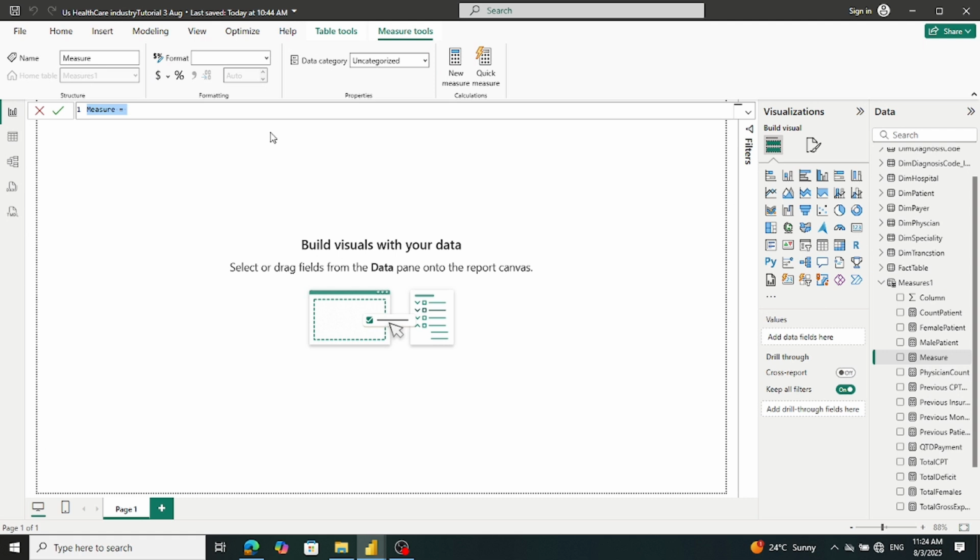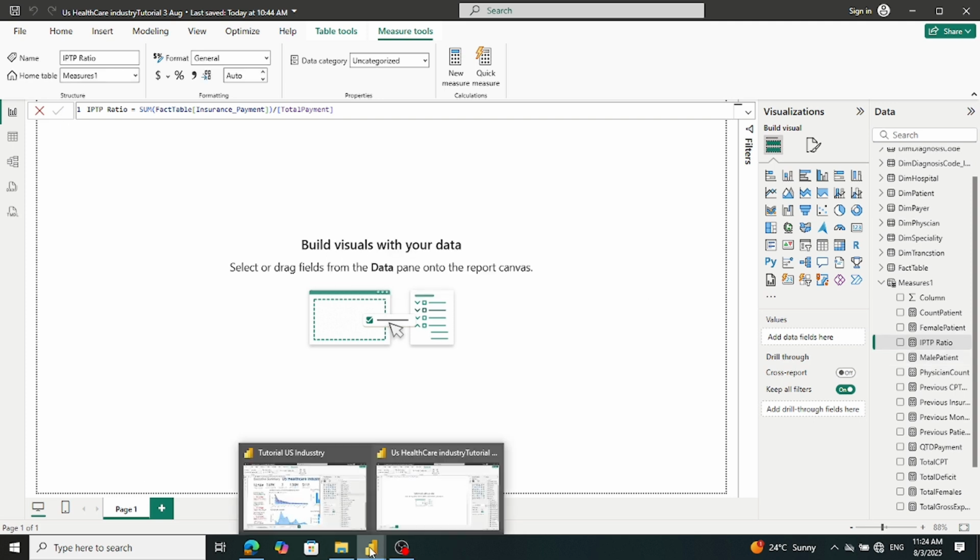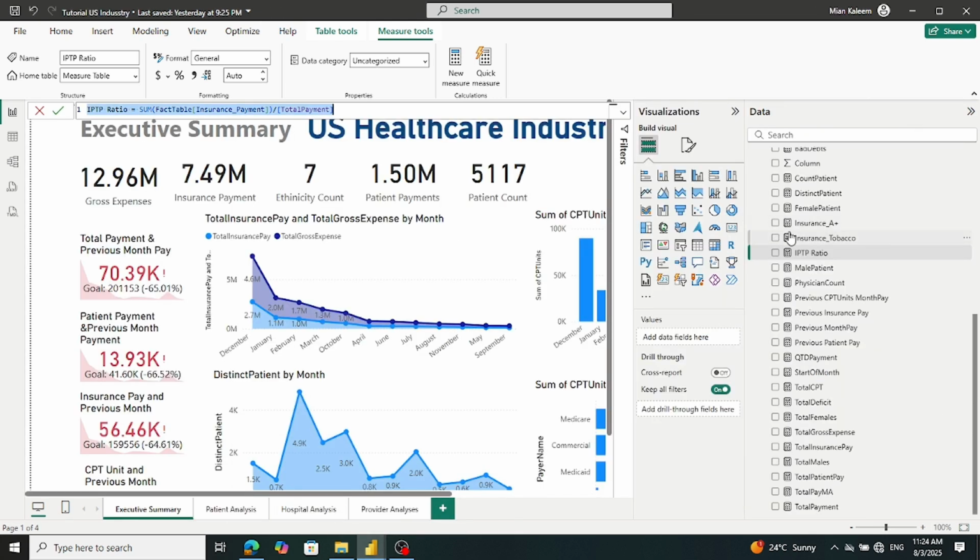You see, the only way to learn these softwares like Power BI is to practice, do the projects. The more projects you can do, the better understanding you will have. Okay. That's why instead of explaining all these, we're just going to the project and creating it.